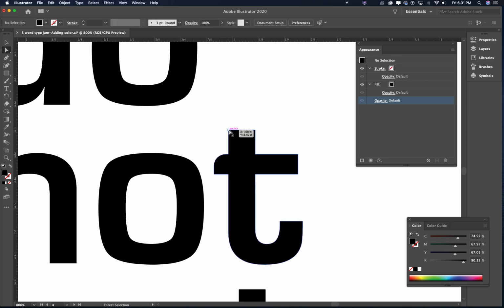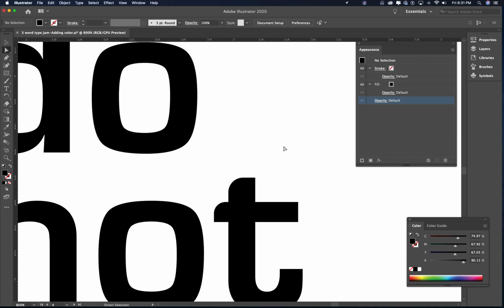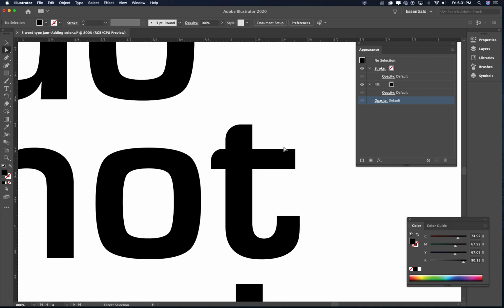Now that changes it. I think I'll leave this straight because it's a pretty common straight edge, but I do think it's a little bit long. So I'm going to select this and bring it in a little bit. I'm customizing it.